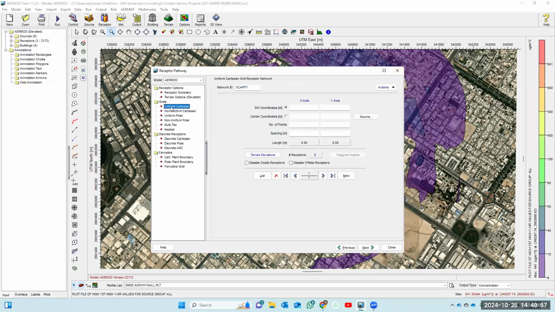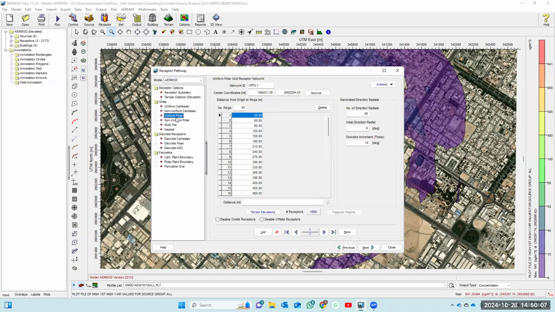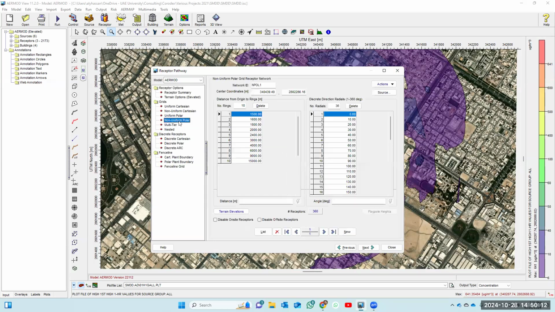So grids, what I told you, could be uniform Cartesian, non-uniform Cartesian. So basically, in one direction is different than the other direction, the X different than the Y. Uniform polar, concentric circles with the same radius, or non-uniform polar. So basically, it starts with smaller circles, and then as we go away, it gets bigger and bigger, which makes a lot of sense, by the way. You really care about the plant because that's the highest concentration. And the more you get away from the plant, going 2 kilometers to 2.2 kilometers doesn't really matter.